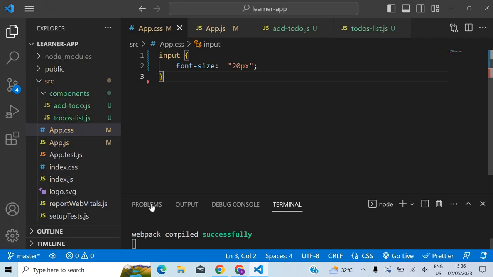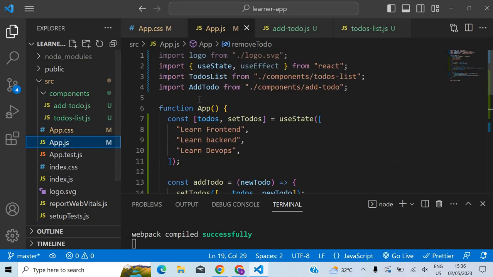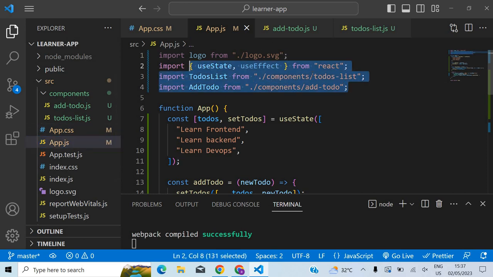Nothing happens. Why? Because we have a separate file, and that file should be included in our app somewhere. If you see, we have the app.css file, but it's not imported anywhere.